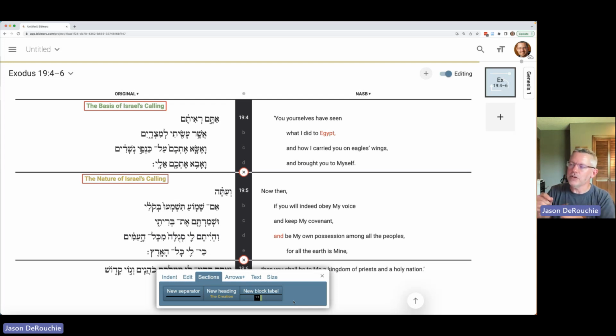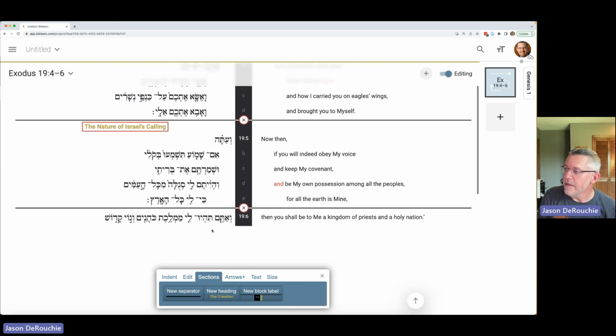But now we want to get within the nature of Israel's calling section and distinguish what we're seeing. So you have here the means, that's what's in the if section, the means for Israel's calling, for them to fulfill the calling, and the essence.